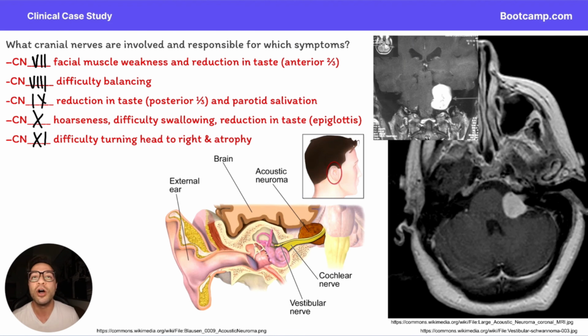And if you remember, all these cranial nerves are coming off of the brainstem around this area. They're all closely associated. So when we have a tumor this big, and in this case, we have an acoustic neuroma that has just overexpanded this area, it's going to affect a number of different cranial nerves. And mind you, this is a very dramatic case. Hopefully by the time it gets this large, you'll notice some major deficits and go seek treatment before then. But this is just an example of how bad things could get and how many cranial nerves could get involved.